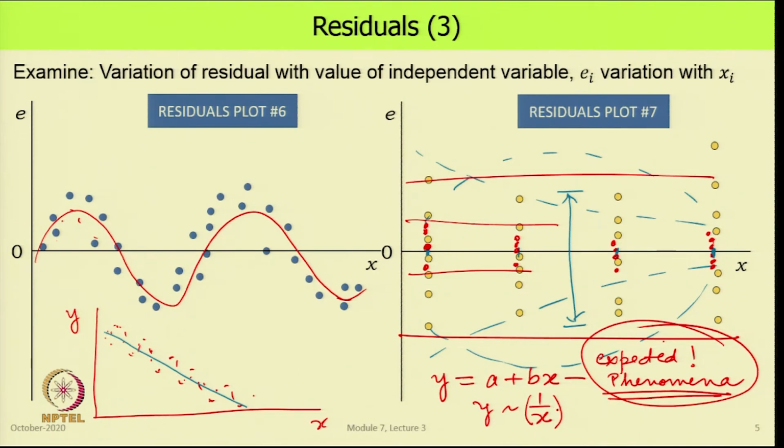regression and where, if possible, put a transformed form, or maybe linear regression is not the right one and you may have to go for higher order regressions, maybe second order, third order or something else. So, this is something one should always keep in mind in selecting the type of function which you will use for making the regression. Having studied how to make the regression, we are seeing that deciding what the equation should be is a very fundamental important issue.